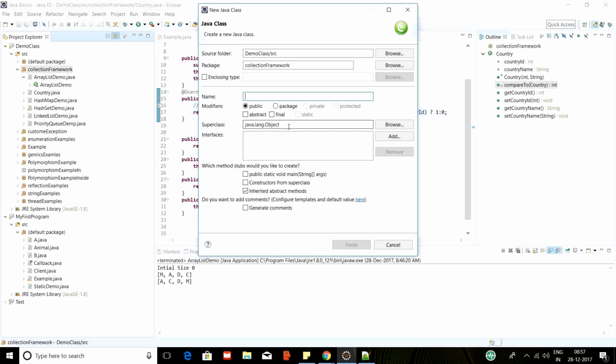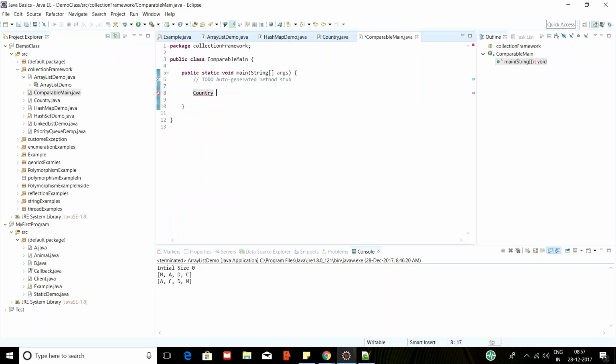Now I'm adding countries. Suppose India, I'm making an object with new Country, passing 1 and India.